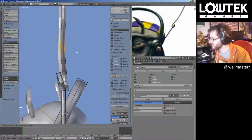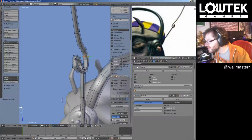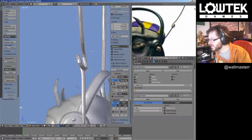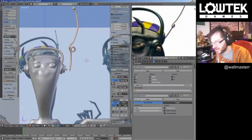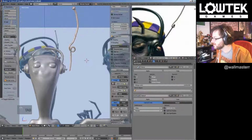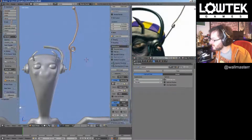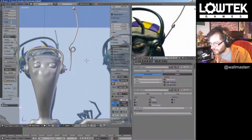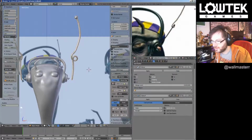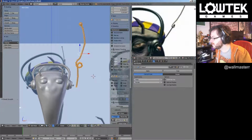I should really use proportional editing for this, but it takes forever to turn it on and off. I should just learn the shortcut. Cool, and I'll separate that and then turn off the mirror. Still want the subsurf though. I thought, no, I did the wrong one. Don't undo too much. Yeah, it's scaring me. I just had the mirror back. Oops. Move up. So I want you to not have a mirror. I'll do still want the subsurf. Also want that.